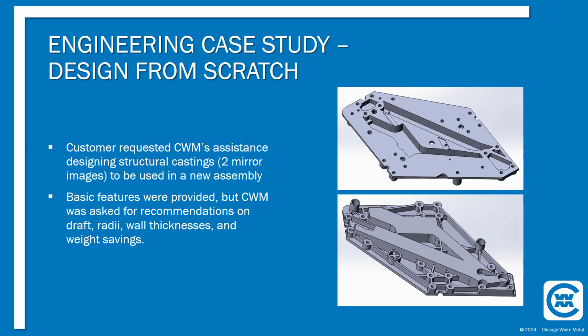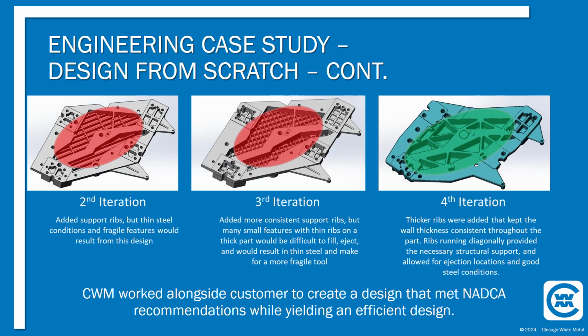This is another part that the customer came to us. It was pretty new. It was a replacement for something else that was in their assembly. They really asked us to take a look at this from a ground up standpoint, showed us where all the features needed to be assembled, what all connected to it, and see what we could do to come up with a die-cast version of this part for them. And this is a bit of the story of how the iterations went. You can see our first effort at coming up with some ribbing to try to remove as much material as possible, but still maintain the functionality.